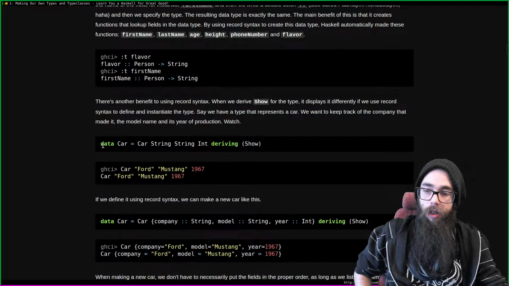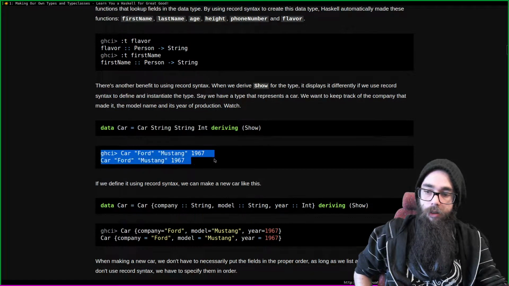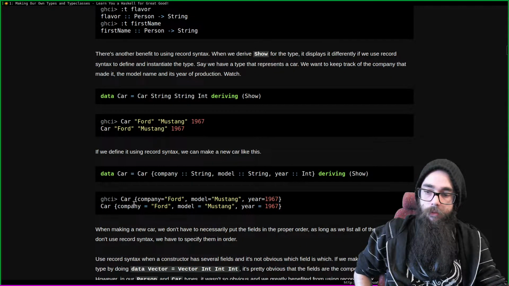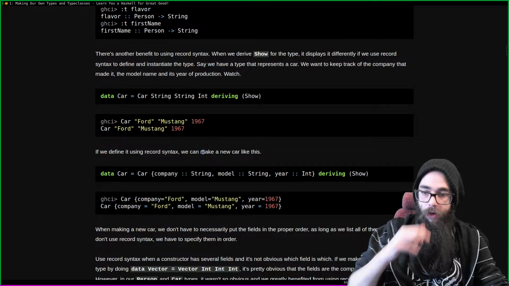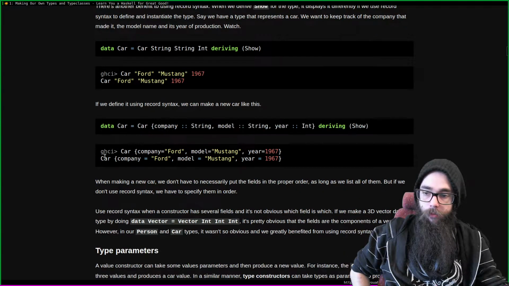Watch. Car, string, int, deriving show. Okay. Okay, we just get all that. If we define it using record syntax, boom. Car, company, oh wow.